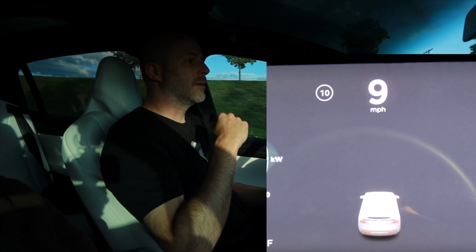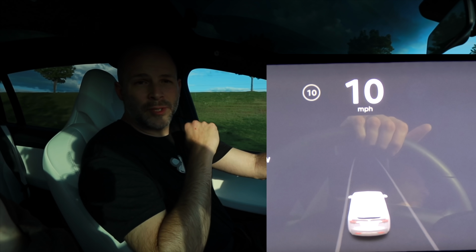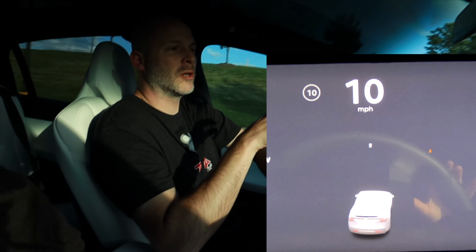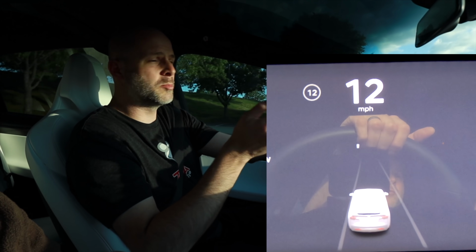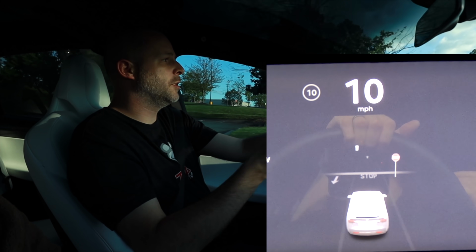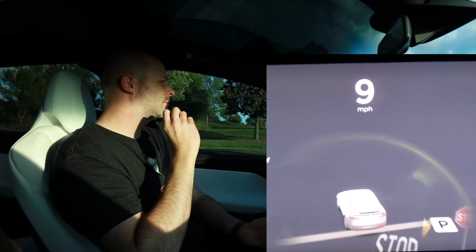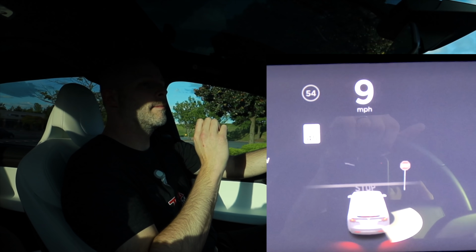So, really, I don't really see much use for this yet, except to help Tesla get closer to full self-driving. That's what I see this being used for. But right now, this is a fun thing to use, but not to rely on. Can't really do anything with it. I think it's pretty unsafe right now. I mean, you have to hit the accelerator to just move through every single light. Now, if you were a person of elderly age who likes to drive slow, this would be perfect.